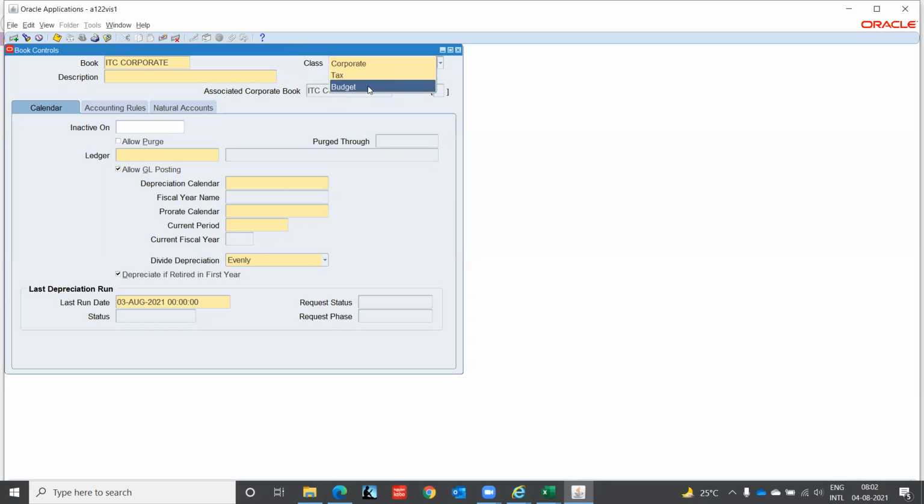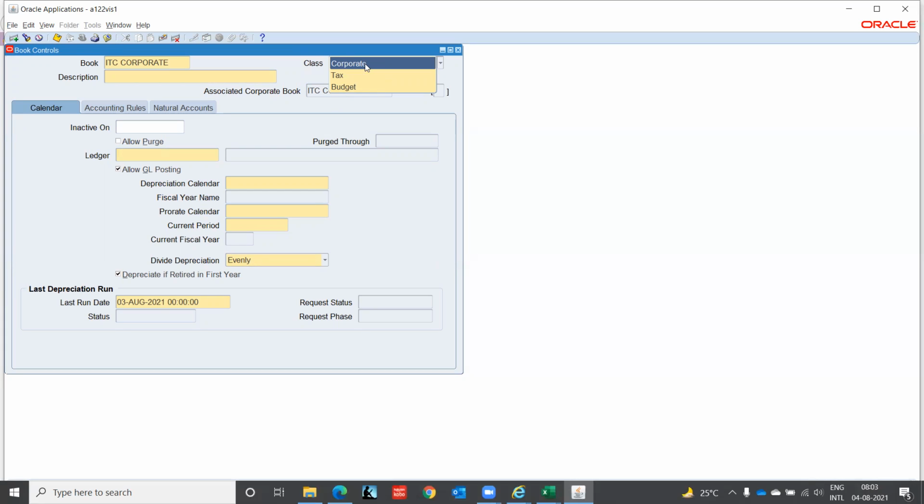Why do we have these three classes? Corporate means it is our own book. Okay, like we have the income tax act, we have the companies act. At the time of accounting, some companies use the companies act, and some companies use the income tax act for recognizing the depreciation.